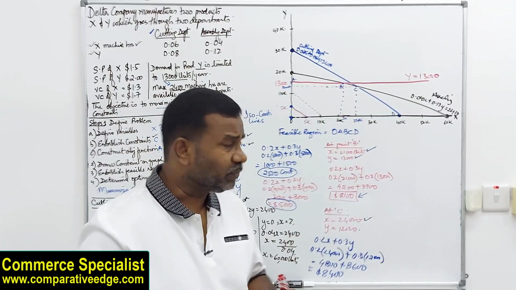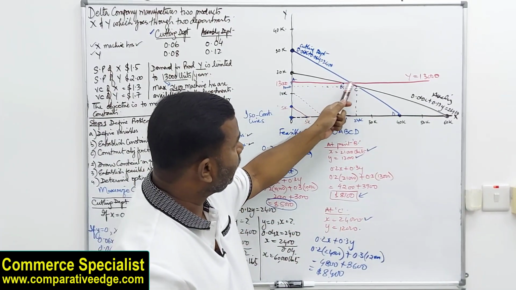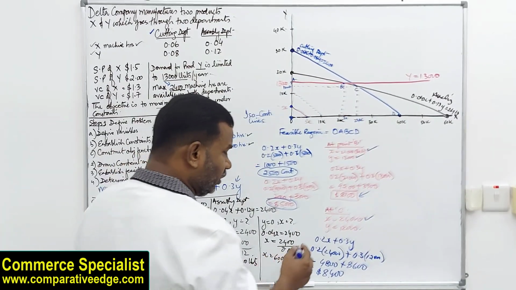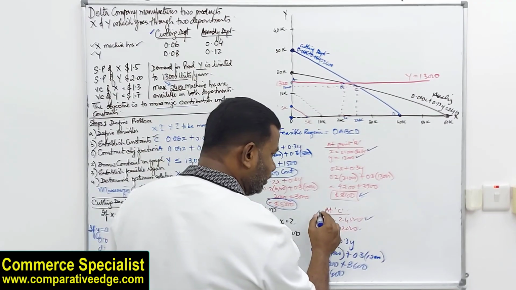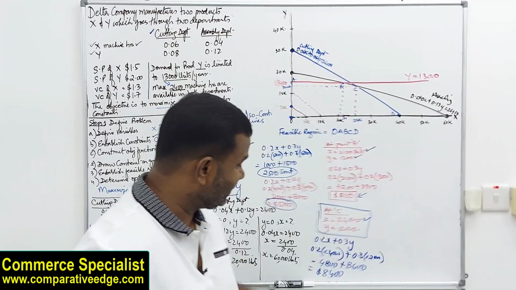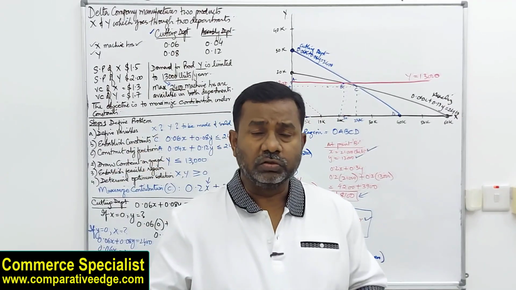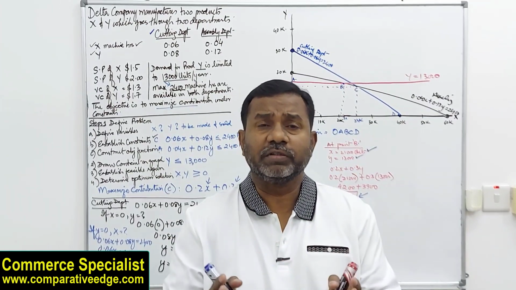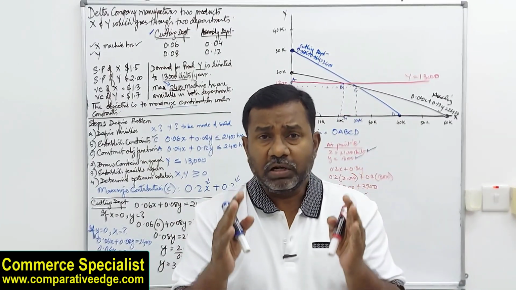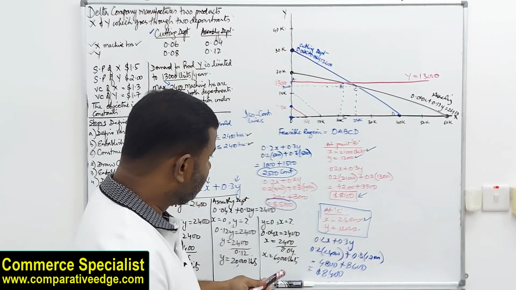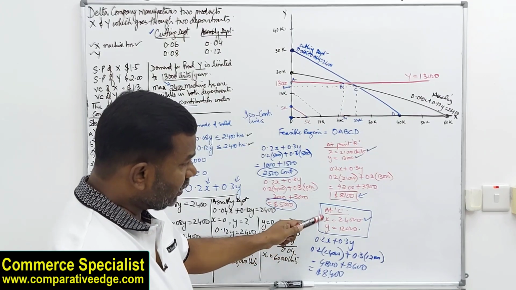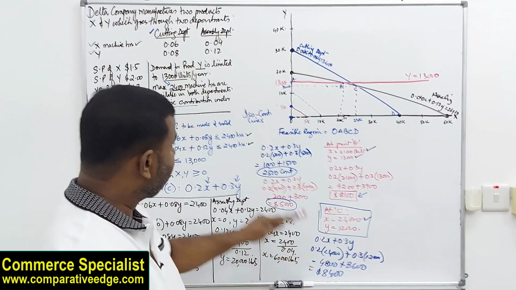I told you, based on experience, most of the time one of these 2 points could be your ideal combination. So our ideal combination is making 24,000 units of X and 12,000 units of Y, so that our contribution is maximum. So guys, I hope you have understood the graphical presentation of linear programming. We had multiple constraints. Keeping them in mind, we came up with a combination of 24,000 units of X and 12,000 units of Y in order to get maximum contribution given the constraints.